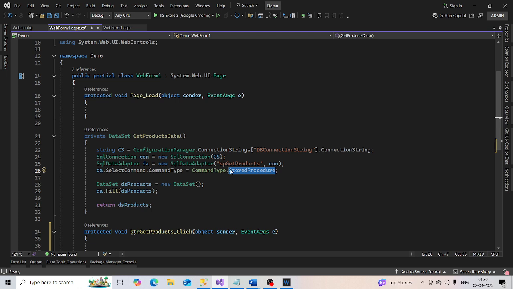We create a data set here, and then we populate that data set with the result that we get back after the stored procedure is executed.